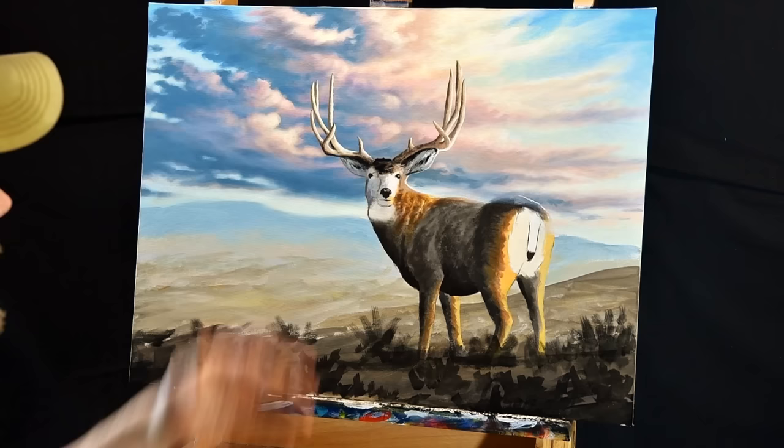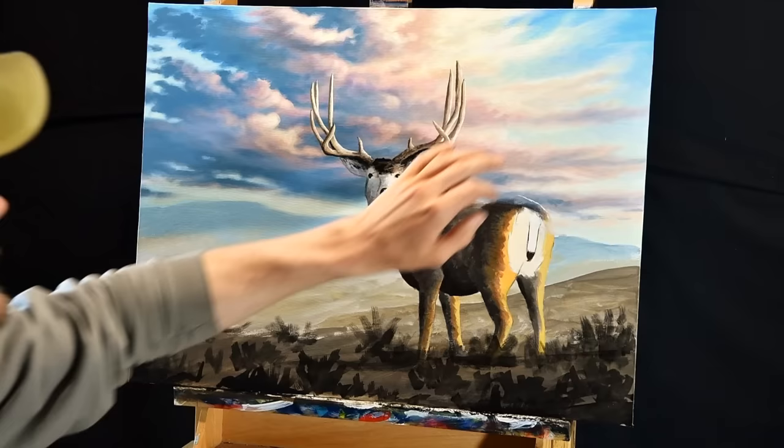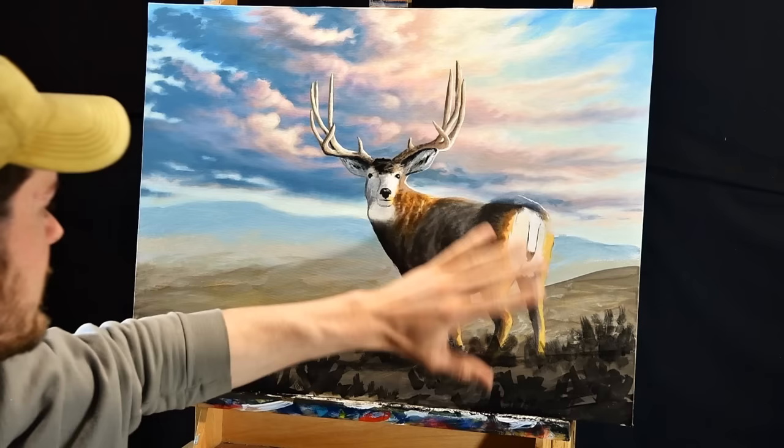Right now, I think I'm thrilled with the sky, how it turned out. I think there's a few imperfections that I could work on, but I think it's really easy to over critique ourselves before we get to the rest of the painting.